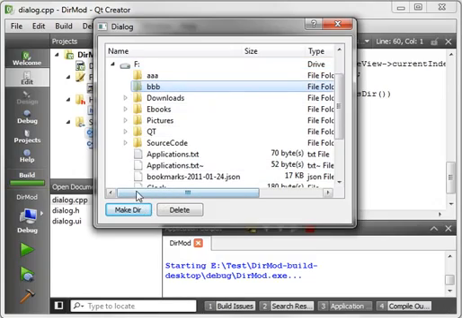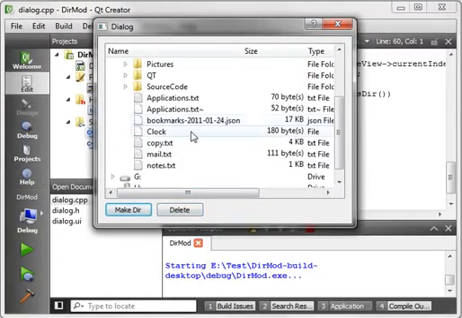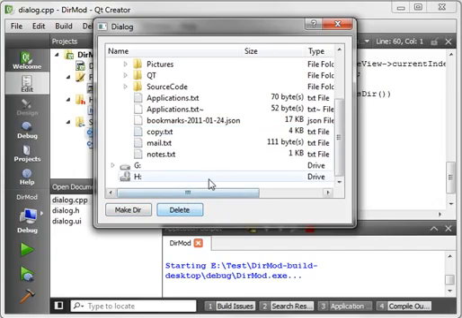So let's actually get rid of BBB. Sure enough, it's gone. Let's get rid of AAA while we're there, just to clean up my hard drive a little bit. Alright, and let's delete that clock right there.